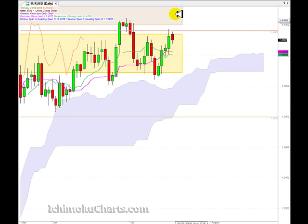If the market does trade up into that zone, we had this area where there was very strong selling up around 144.50, and there was very strong selling and a lot of indecisiveness as the market tried to trade up into there, so we need to keep an eye on that. Overall, though, the trend is up. We are trading up above the cloud or the Kumo, which means the market is positive. We are trading above the Kijun-sen and the Tenkan-sen, although both of those have turned flat.